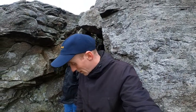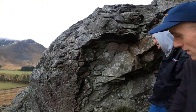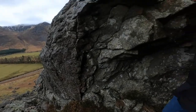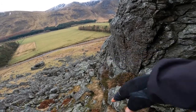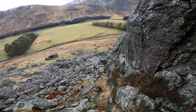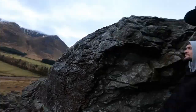Like, wow. You forget how crazy something like this looks until you come back. The way these rocks and everything are. Like, that's what's holding up the roof of the cave. And obviously that rock looks like it's fallen down and that shape has perished. But that rock must have come from over the top of here, from some of those cliffs, which are way up at the top of the hill.